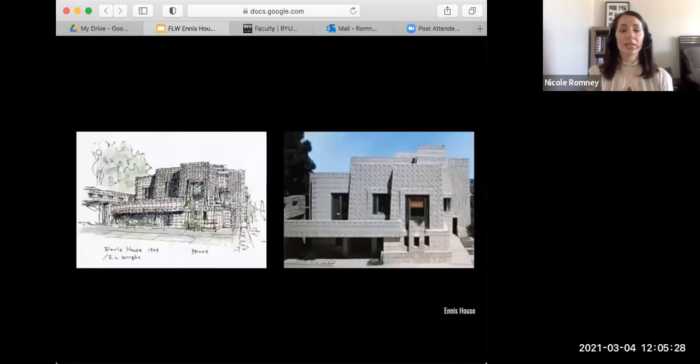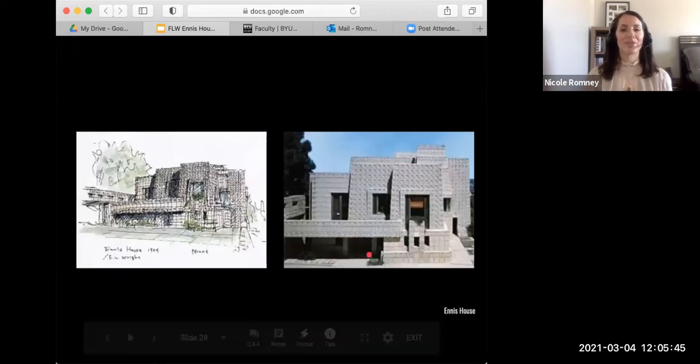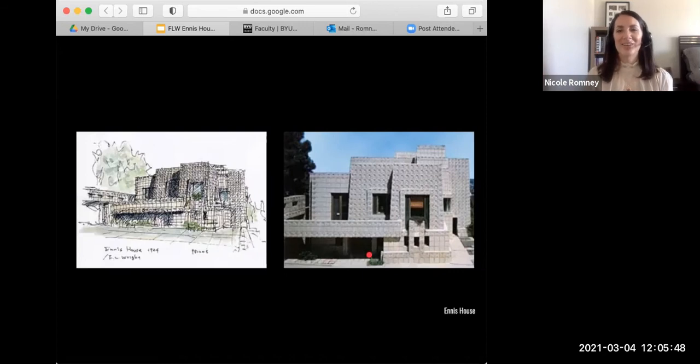So here at the Ennis house, what he does to add these more Maya, pre-Columbian elements is use corbel vaulting in the entryway. I apologize, I have not been able to get a good image of the entryway, mostly because the house has been closed for a long, long time. But there's corbel vaulting in the entryway, and he also uses battered walls, which are sloped. Can you see that here? As opposed to being straight up vertical, they are sloped. We call that battered walls, and that's reflective of Maya architecture.